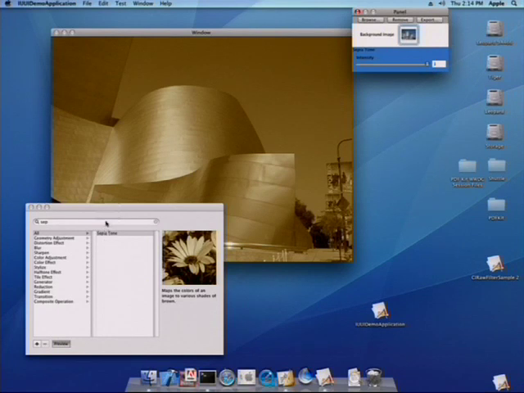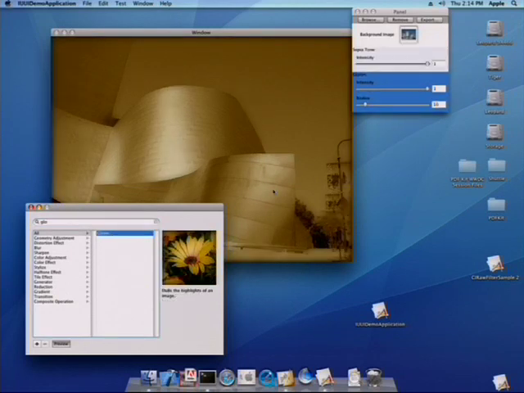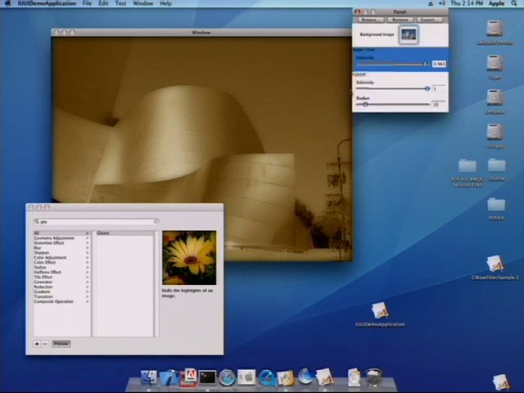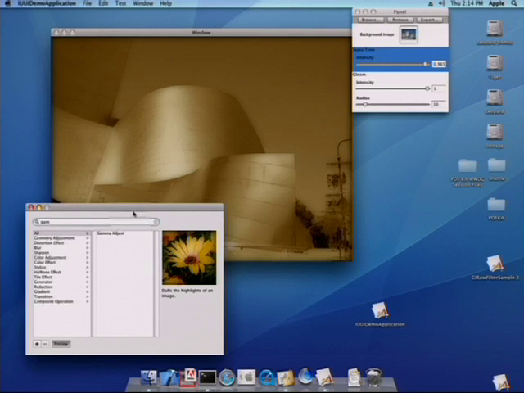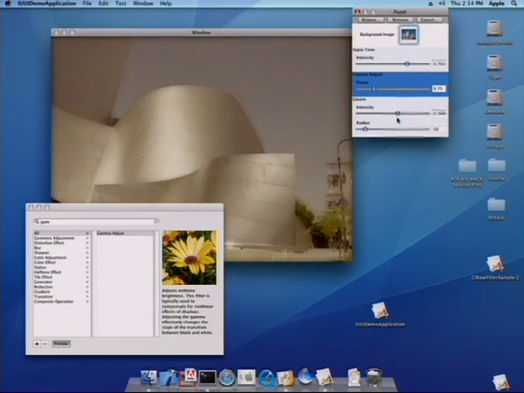Next, I want to give it a little bit of a gloom effect. And there it is. You see, just typing, I find my gloom filter. Now it looks almost like a faded image already. And although there are multiple filters, I can adjust each of them. And you see, this is all happening in real time, going through all the pixels. Now, let me add in between those two filters a gamma adjust filter. Oops, if I can type, yeah, there we go. So now I have some nice effect, and it looks like an old photo that you would probably find in your attic from your grandmother or something like that.